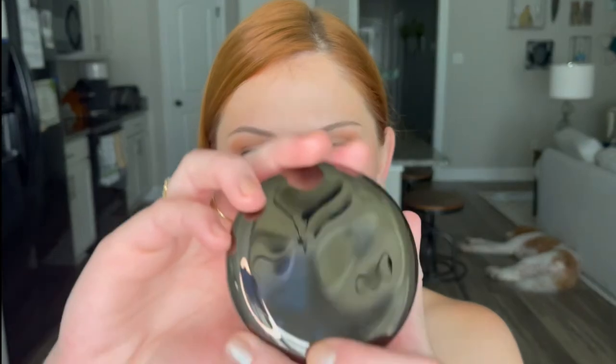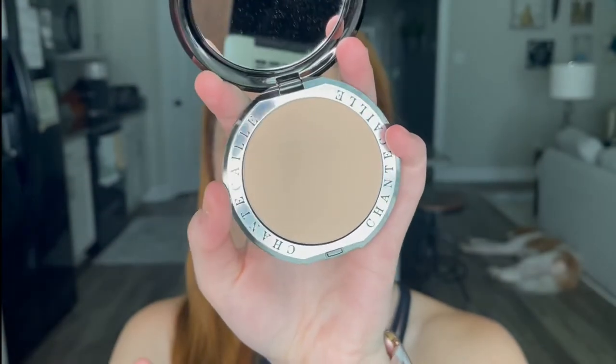The next product: the Perfect Blur Finishing Powder is available for pre-order right now, but I don't know that it applies to the sale. So if you're looking for a powder and the Perfect Blur Finishing Powder is not part of the sale, this HD Perfecting Powder is incredible. It's what I use to set under my eyes today. I don't love it to set my face because it's just a little bit too matte, but for setting under my eyes it's absolutely incredible. I highly recommend it.